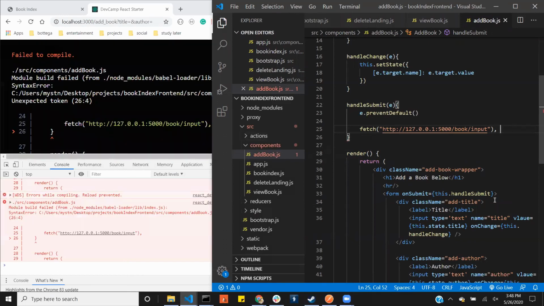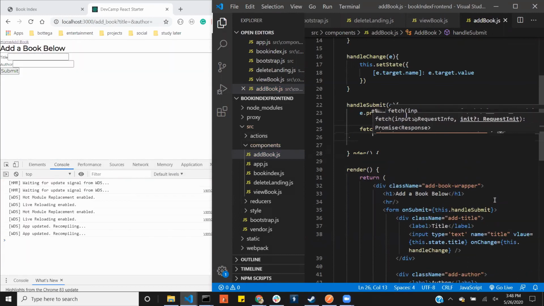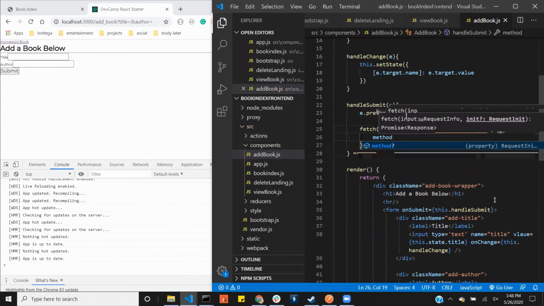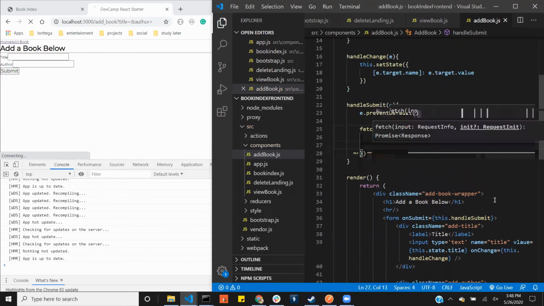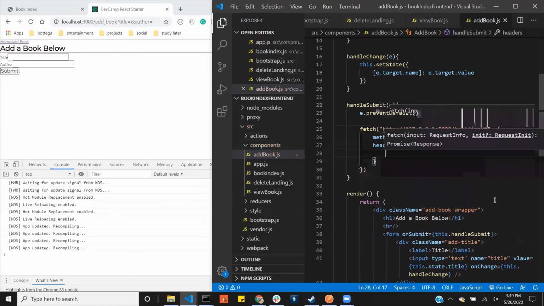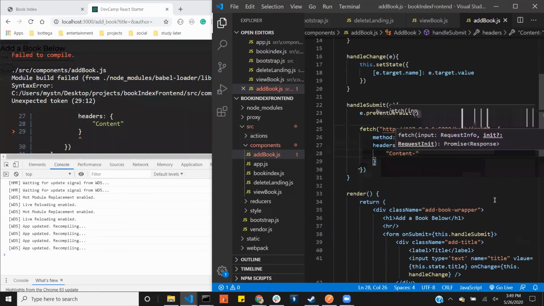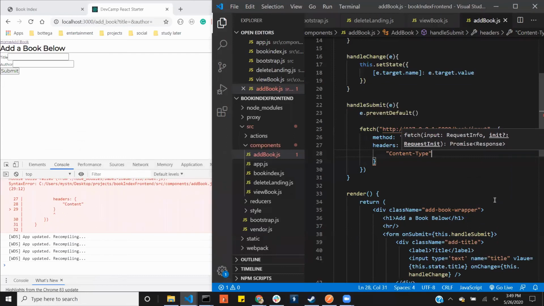And I'll put that in the wrong spot right after the quotation mark. We're going to add a method of post, and headers will be equal to content type of application JSON.